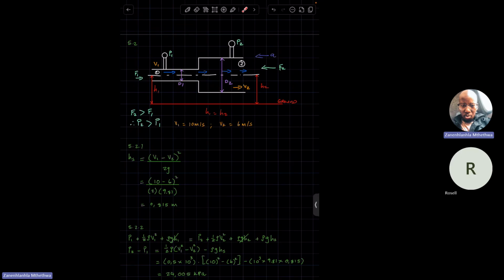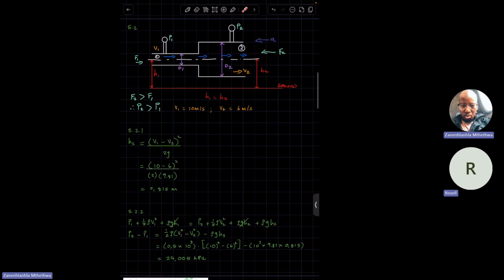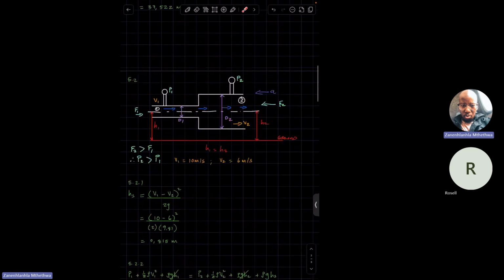Now, looking at the magnitude of this shock loss, 0,815, would you say that this is a major shock loss or a minor shock loss? Would you say this is a minor loss or a major loss? I would say it's a minor loss, sir. Exactly. So all minor losses will be around this value. You can easily tell the difference between minor losses and the major head loss. All right. So that is how you calculate your shock loss.